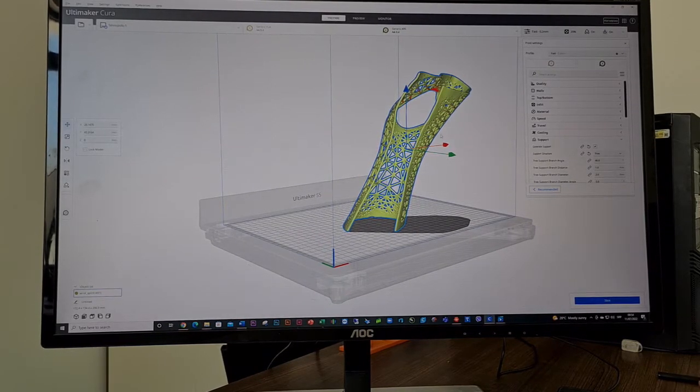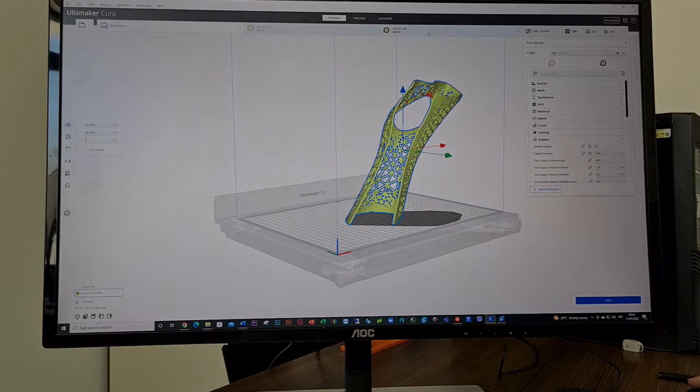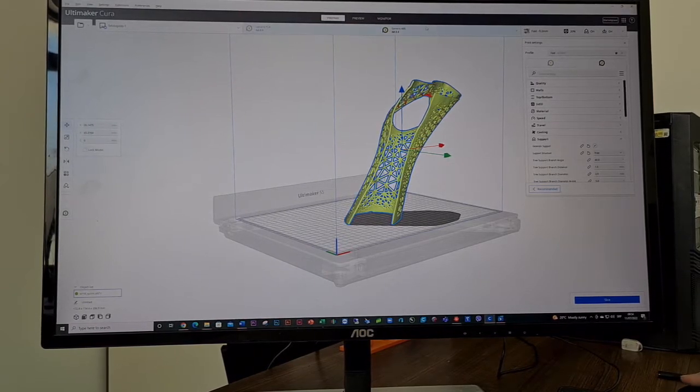We must keep in mind that material which we order, which we determine in software, must be the same as material we loaded on the machine.